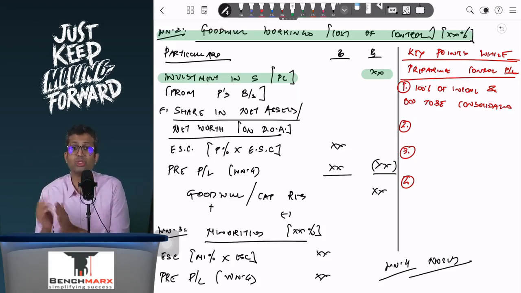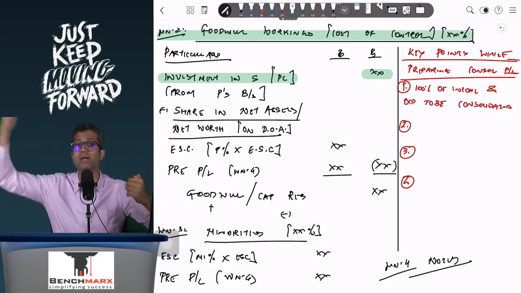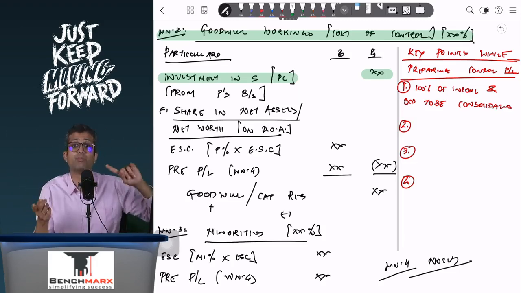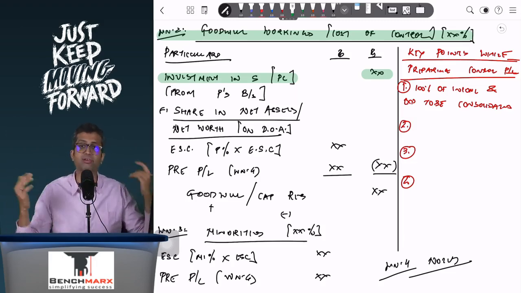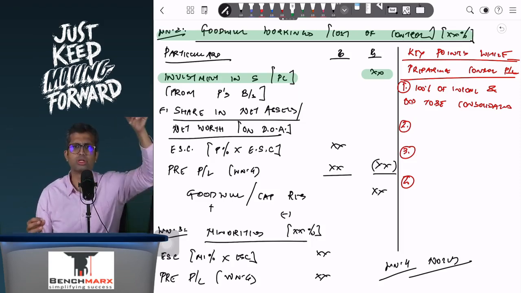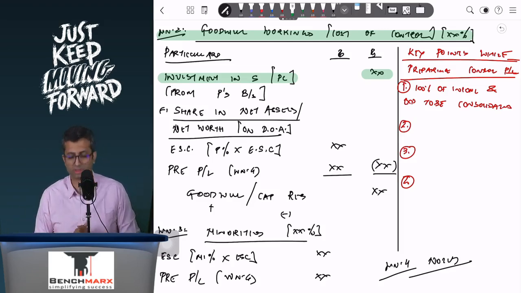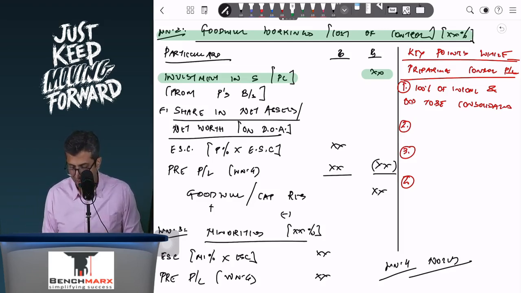Now, usually you need the net assets as on the date of acquisition. However, in almost every question that you will see in the exam, you will not have the balance sheet as on the date of acquisition. You will have a balance sheet 1 or 2 years later, and hence you will have to back calculate. Well, for net assets, it might be difficult, but can we say that the net asset, that is asset minus liability, is also equal to the net worth, that is share capital plus reserves? And as a result, we can compare investment, that is PC, with our share of the net worth. I'll again repeat, we'll compare PC with our share of the net worth, and hence over here we will compare investment with our share of net assets or net worth.